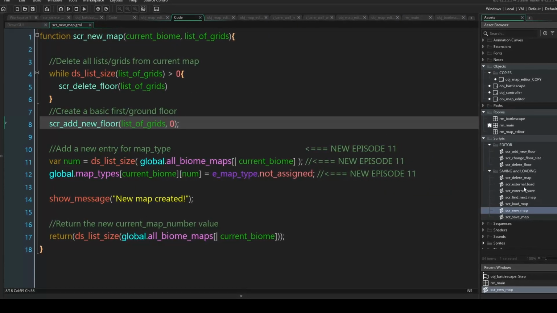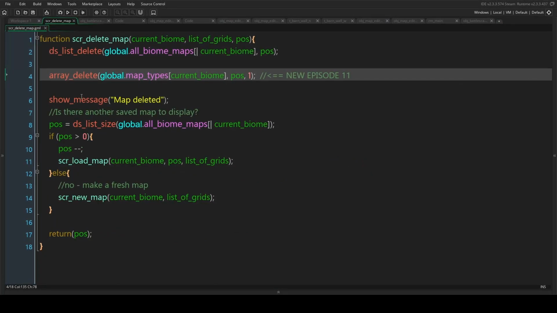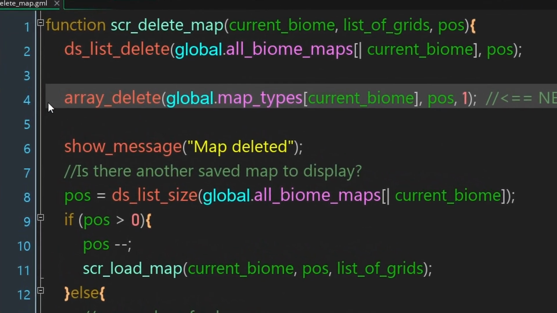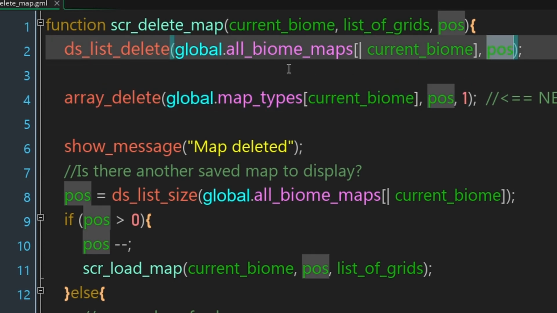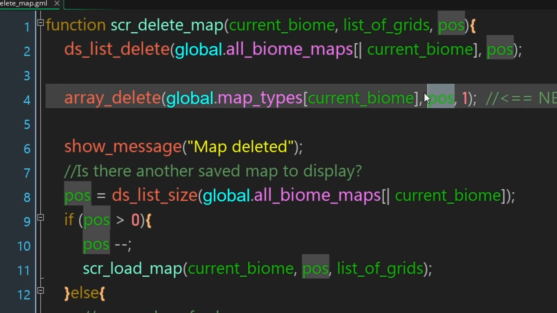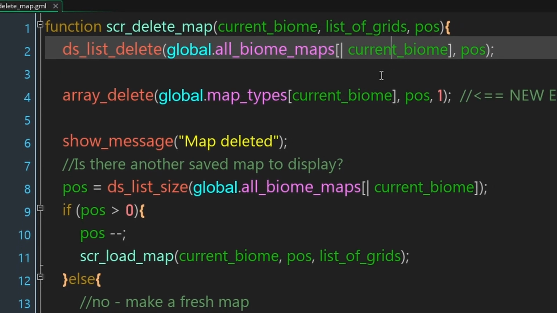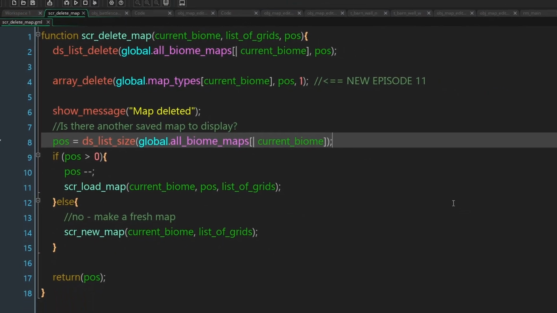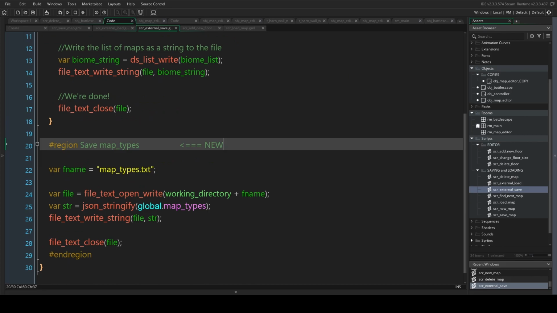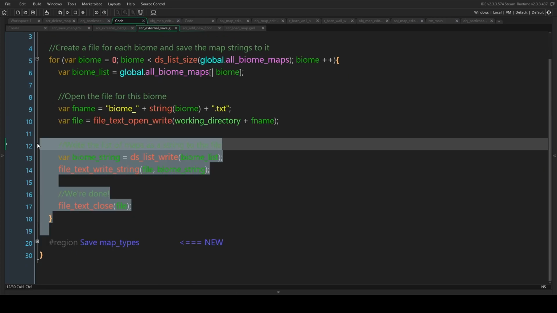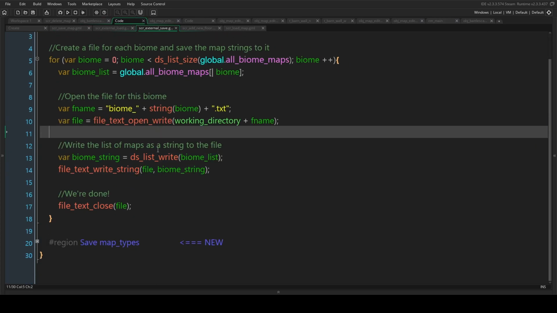And then in SCR delete map, it should be as simple as a single line. We're using the same position that we deleted from the list as the array to delete it here. And finally in SCR external save, I've added a new region here.